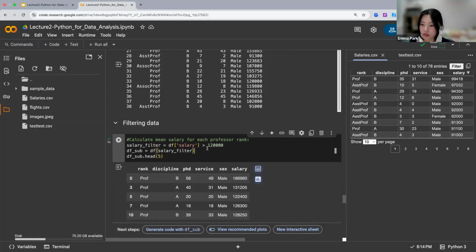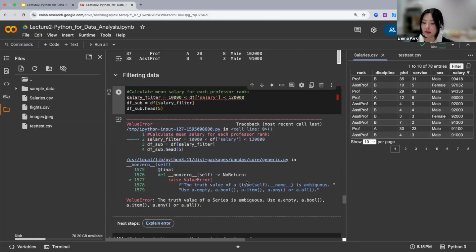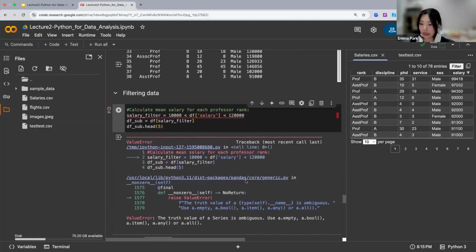So I think first we'll have to change this to smaller than 120K, because we want to get the value smaller than 120K. Can you do it like this? Let's try it out. Okay. It says it's not working because it wouldn't understand.